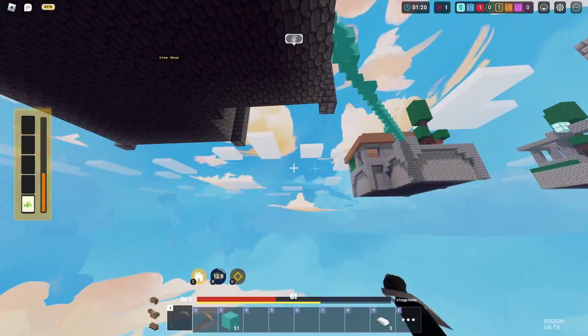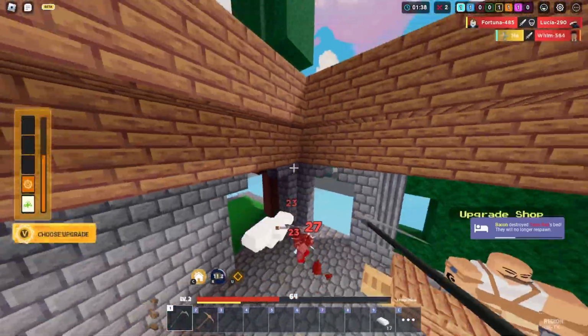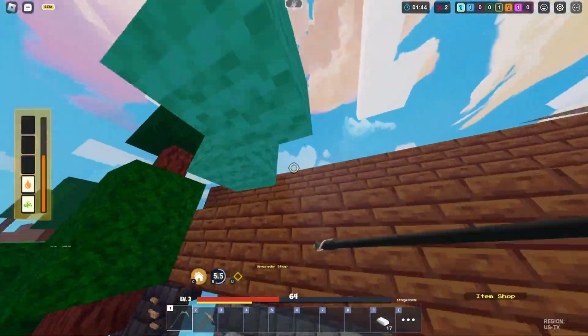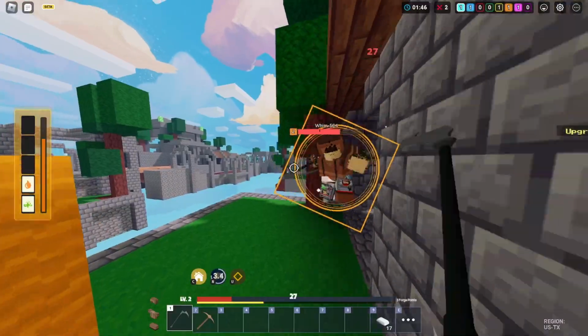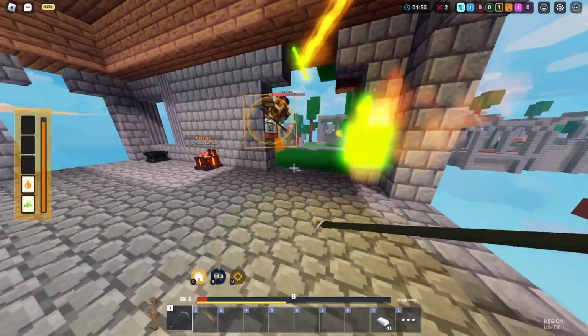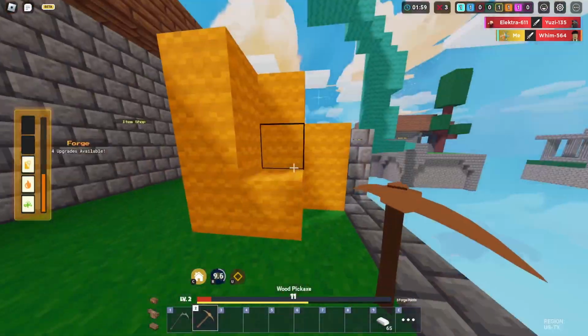I'm gonna get this guy. Also, when you die, I'm pretty sure the card thing fills up. Okay, so I can buy another upgrade. No, I want fire. I think fire is gonna be better than that sharpness. Okay, I can throw cards now. Okay, got him. Let's do another. Yeah, sharpness cards one, that'd be good.